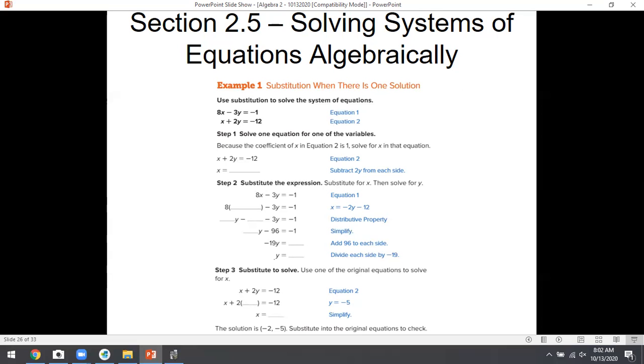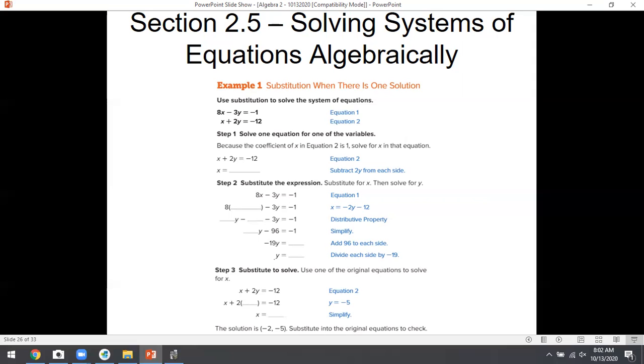So x is, if you move the y to the other side, -2y then, and you still got your -12. Whatever you solve for, plug in the other equations. Now, there's only one other equation, equation 1. So what you're going to do is plug this in for, guess what? What did you just solve for? X, right? So you're going to replace this x literally with what x is. X is now -2y minus 12.